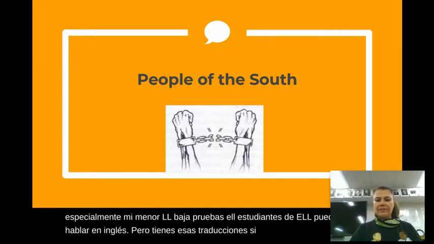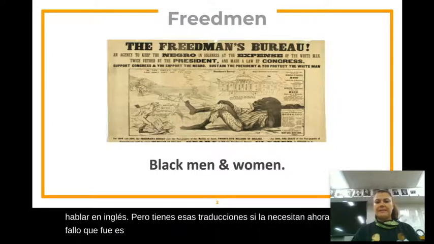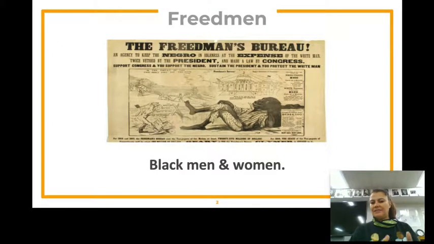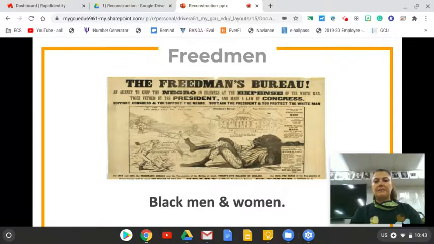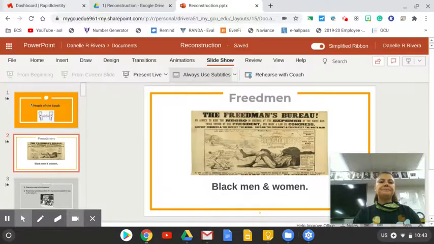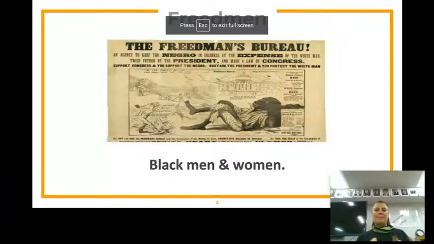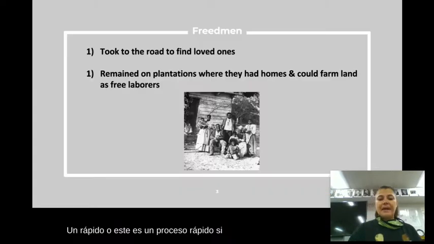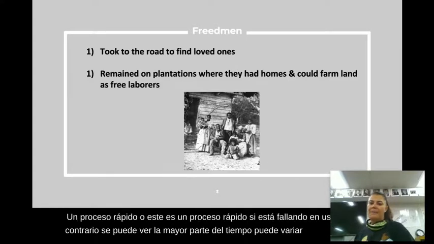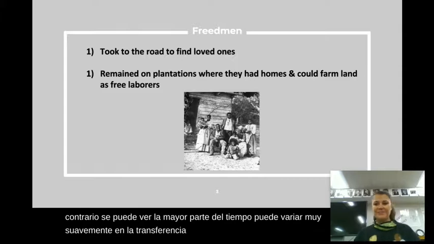Now, the only glitch that we're finding is that when I switch slides, sometimes it does not translate. It doesn't continue translating. If you have that glitch, then all you would have to do is just exit out and escape out of the PowerPoint, and then just present again from current slide as soon as it loads. So if you're not having internet problems, this is actually a quick process. Otherwise, you can see most of the time it continues very smoothly in transferring the language from English to Spanish. So that's it.